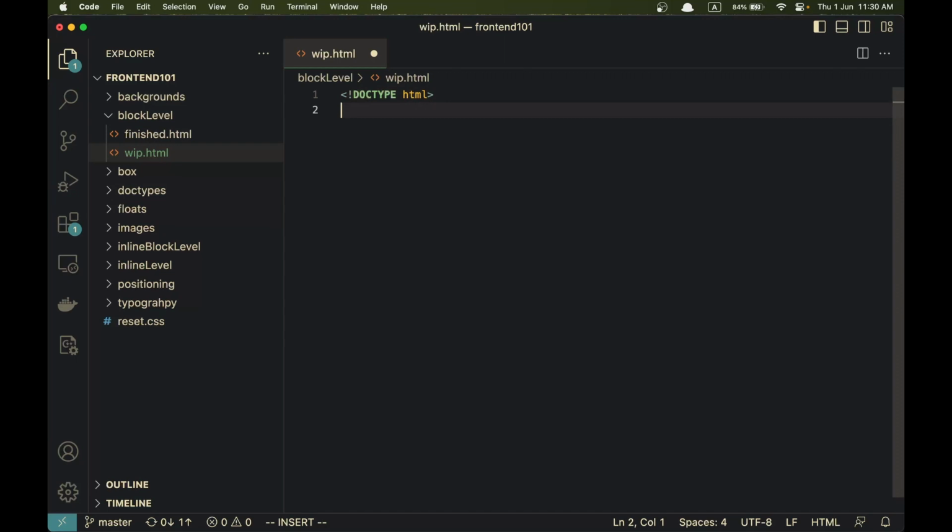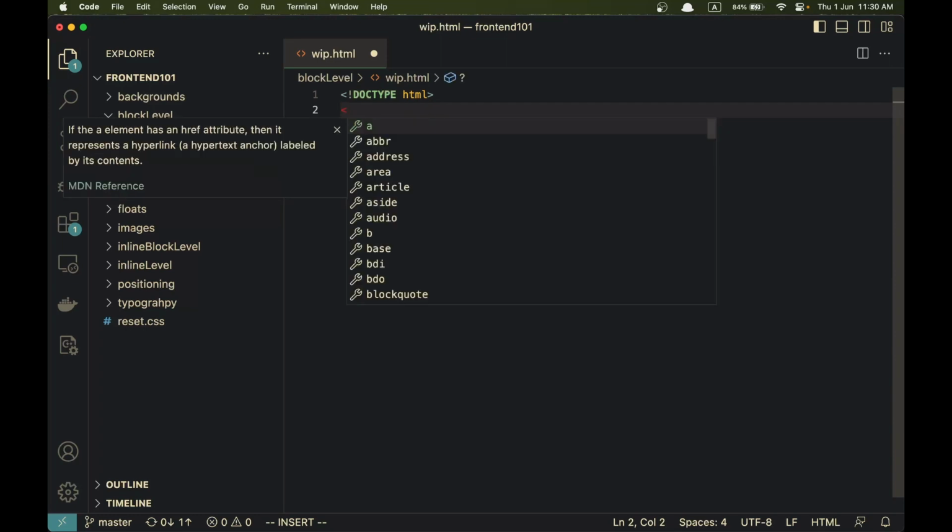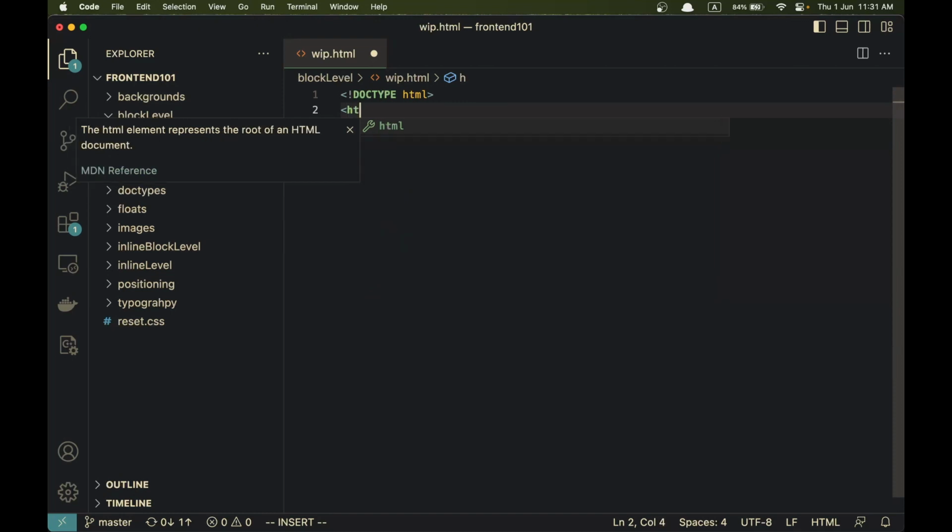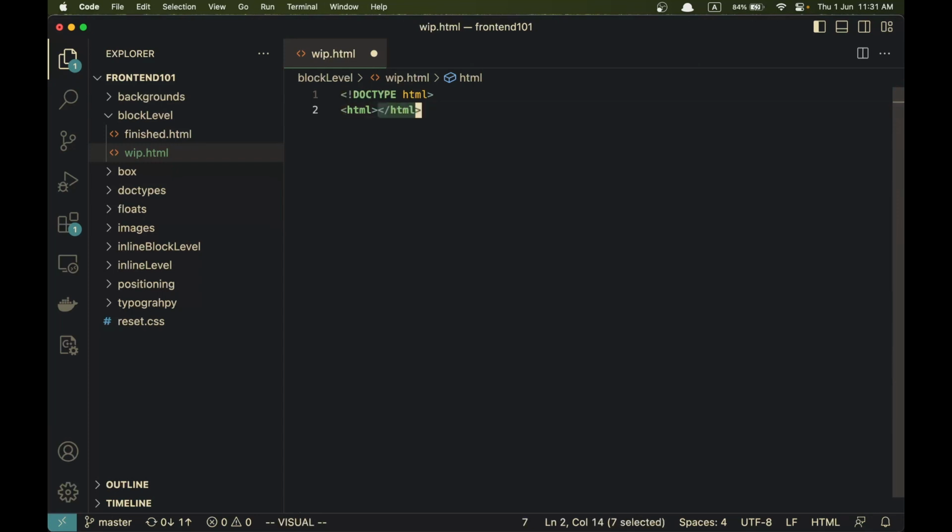It's auto completing it. Now after the doctype, our first and most important element is the HTML element itself. So I open the bracket again, type html, and it gives you the auto suggestion again. I press enter, close the bracket, and it also includes the closing pair, this one that I'm highlighting right now. Now everything goes in between these HTML elements.